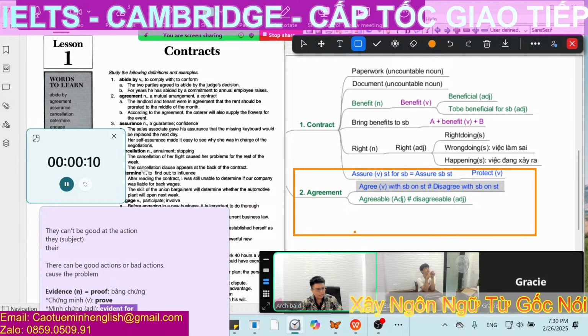But it seems like you are messing up with grammar. You are messing up with your own grammar. Document is an uncountable noun, Crazy. Document is an uncountable noun. You cannot say that a document. You should say that a type of document. Paperwork, no. A kind of paperwork. So please be careful. Alright?